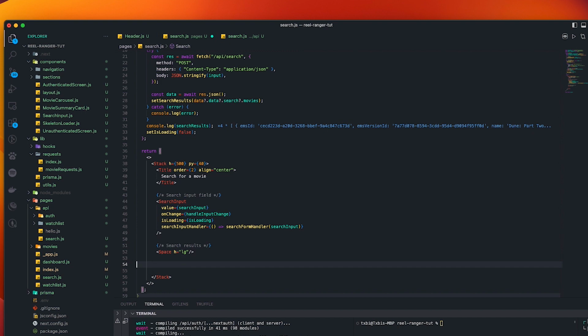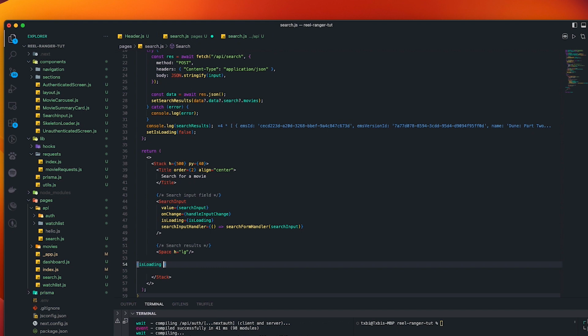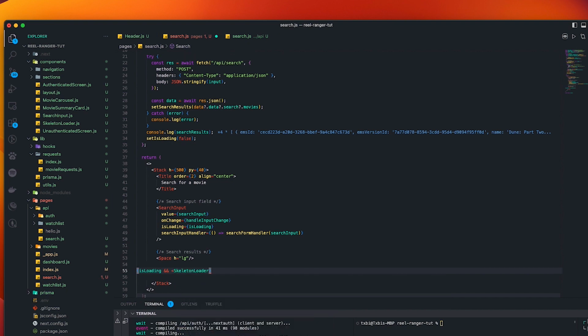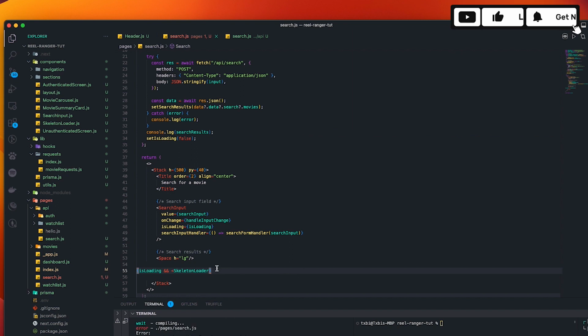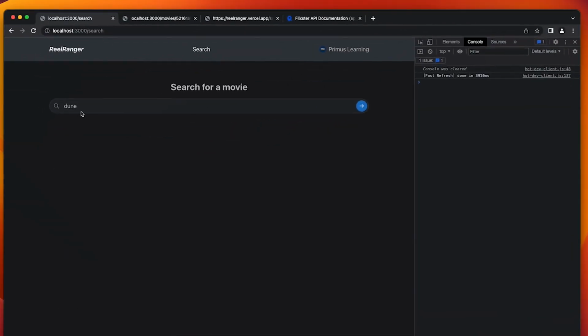Great. So I'm going to say if the loading state is true, we want to render a skeleton loader. Save.